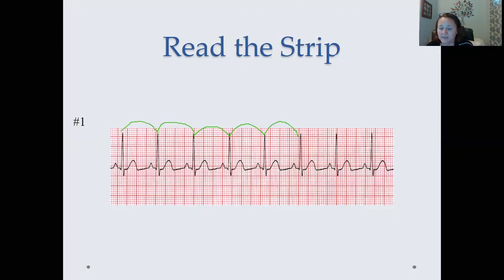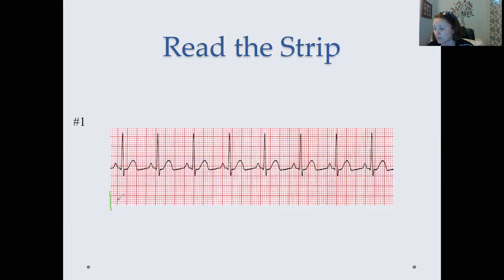And lastly, is the rate between 60 and 100? So we do not have tick marks on here. So really the easiest way, and I would like you to stick with, is counting out the strip. I just wanted to give you extra methods where you could check yourself, like dividing by the 300 and the 1500. But getting the 3-second tick marks is going to be important. So we don't have 3-second tick marks on this strip, so we'll have to count them out.